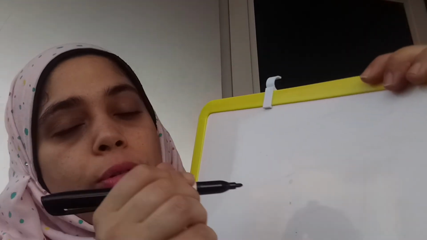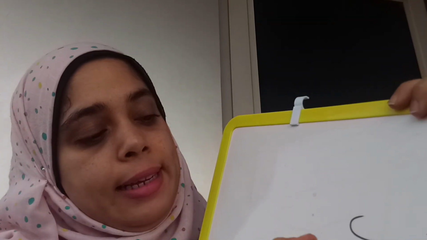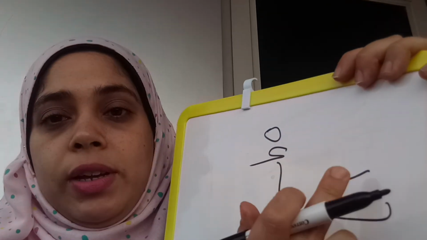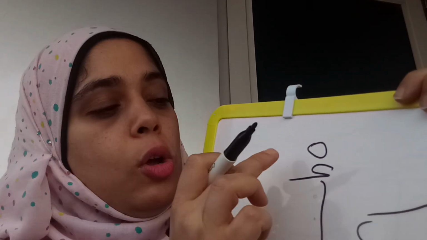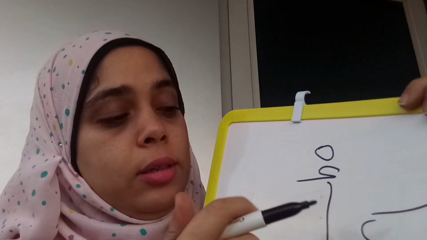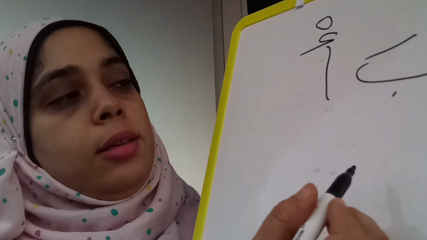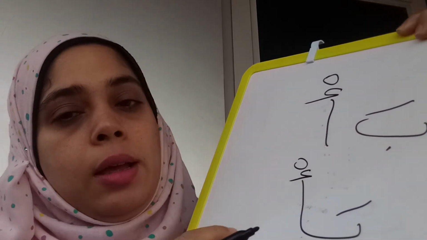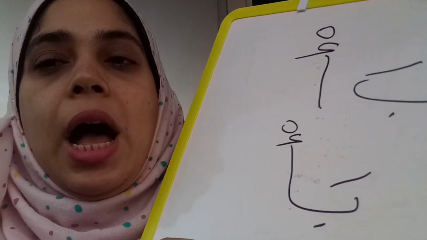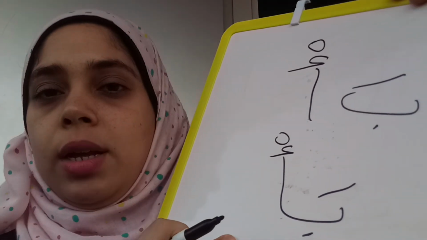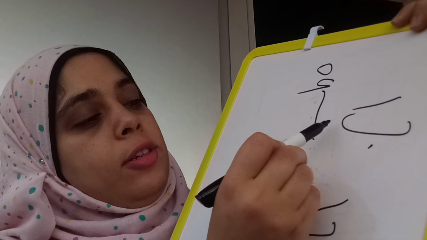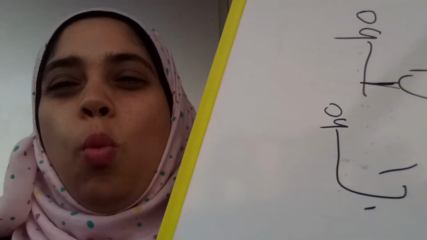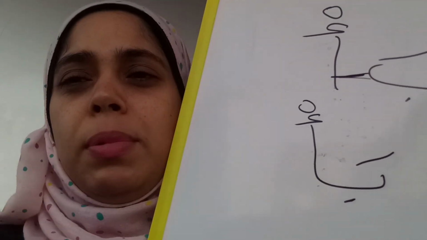For example, if you want to write ba, we don't write like this. It should be like this, right? This is ba with fatha, and this is with sukun, no haraka, b, right? We don't write like this. We write like this. So what happened here? The two letters try to connect to each other, but they felt they would look awkward. They want to be like one piece, to become one.